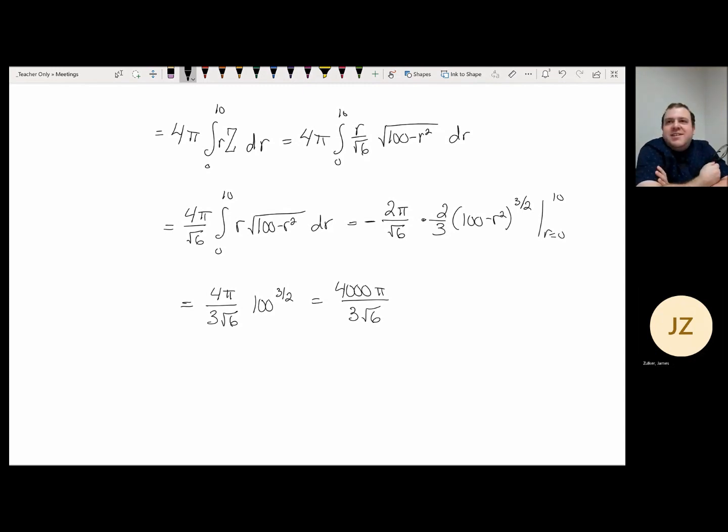Keep in mind that if you are going to use technology to evaluate the integral, I can't give you partial credit on the evaluation if it's wrong, because you just plugged it into a calculator. You didn't show me work. At least if you show me work, I can try and figure out where you went wrong, and then award partial credit based on that. So it's up to you.